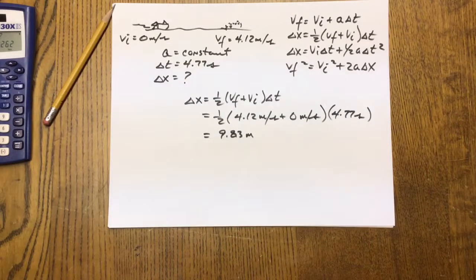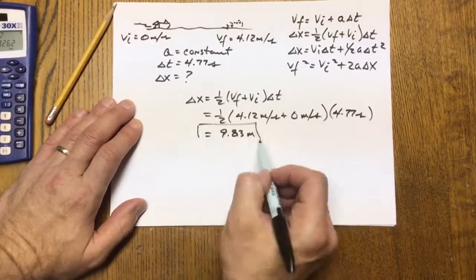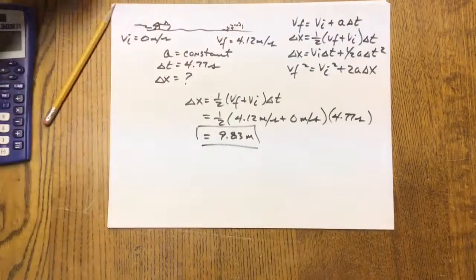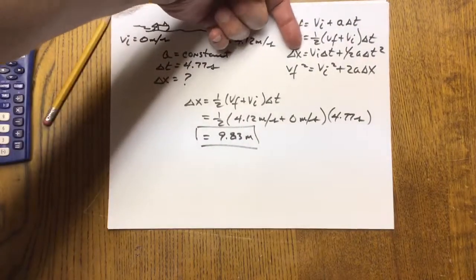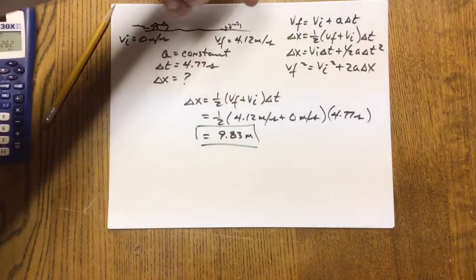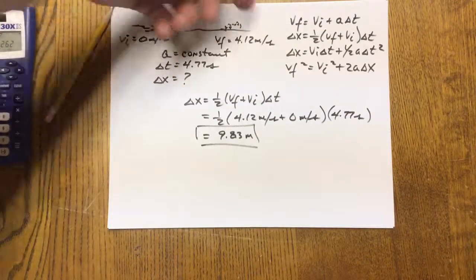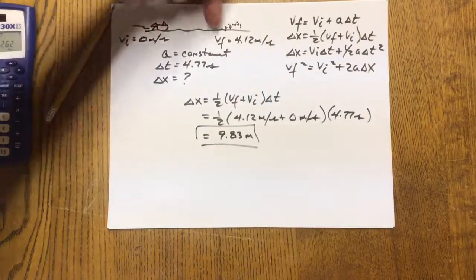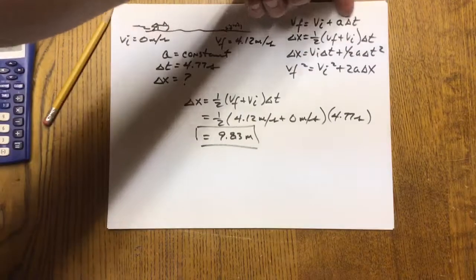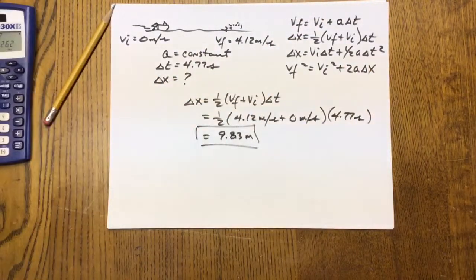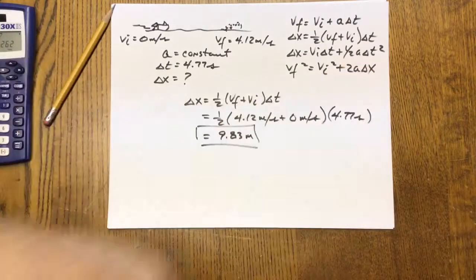So if we wanted to prove it, we could go back and look at this question again. Maybe we'd want to solve for time first. We could then substitute back into a different equation, perhaps the third one, and using the time. Well, I suppose, no, that would not work, would it? That's kind of silly. But initial and final velocity, knowing the time, we can find the acceleration. Once we have the acceleration, then we could go back and use the third one, or we could use the fourth one.